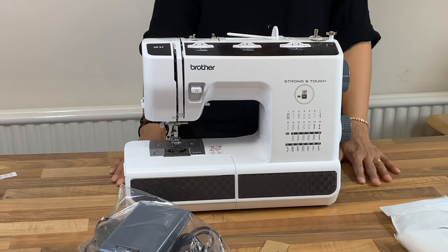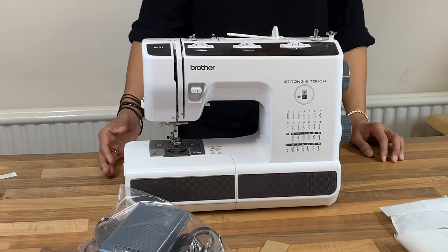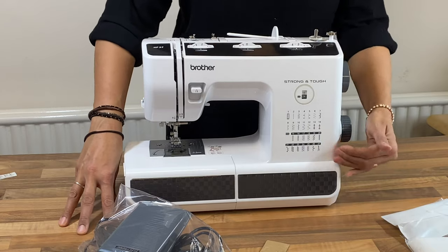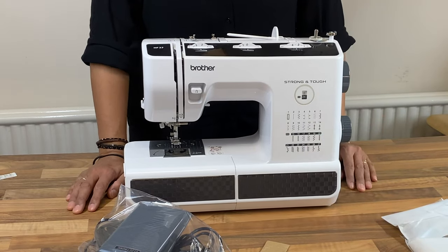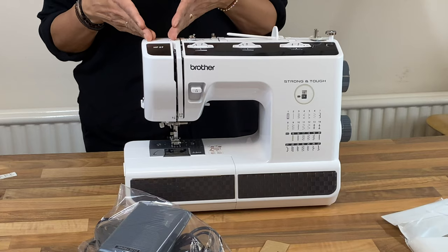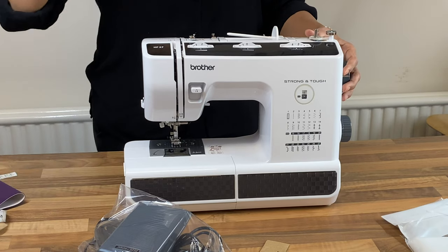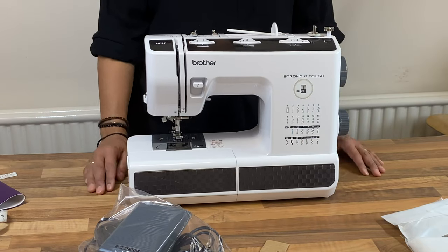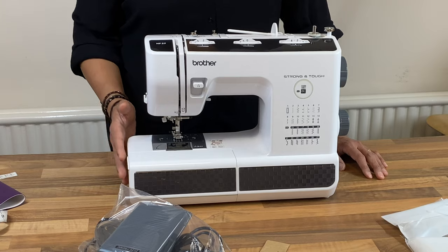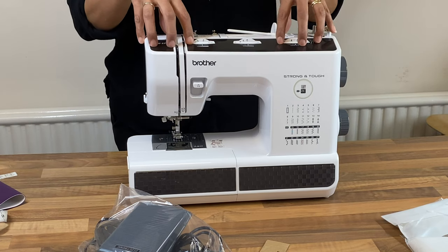Looking at the strong and tough side of it, let's have a look at the power. It's disappointing — it's actually a 51 watt power. At £250, I'm getting 51 watts of power for a strong and tough sewing machine. I'm not really getting many stitches anyway — I'm getting 27 stitches. I would have liked more, but you compromise that for a strong and tough machine. Coupled with the fact I don't have a presser foot pressure dial, I'm not sure this machine is going to be able to handle thick heavyweight fabrics and go all the way down to soft lightweight fabrics. You've got to weigh those things up — ideally you should be able to buy one machine that does a lot.